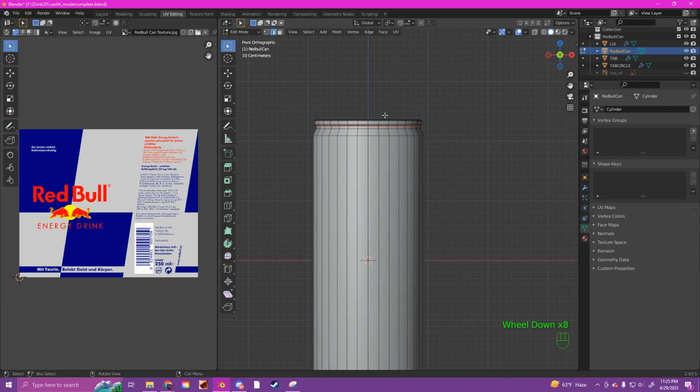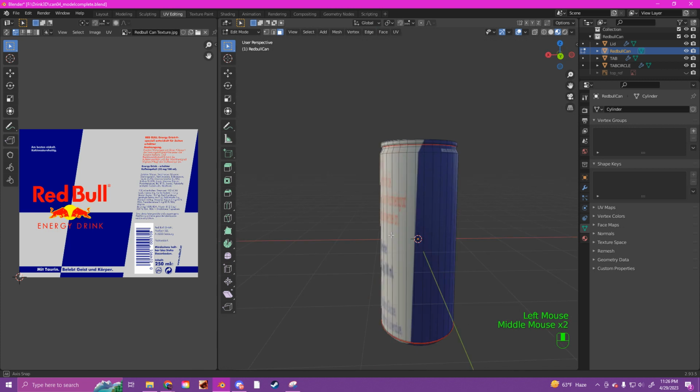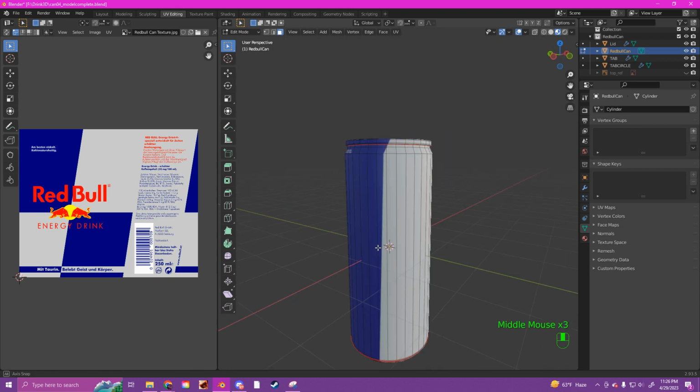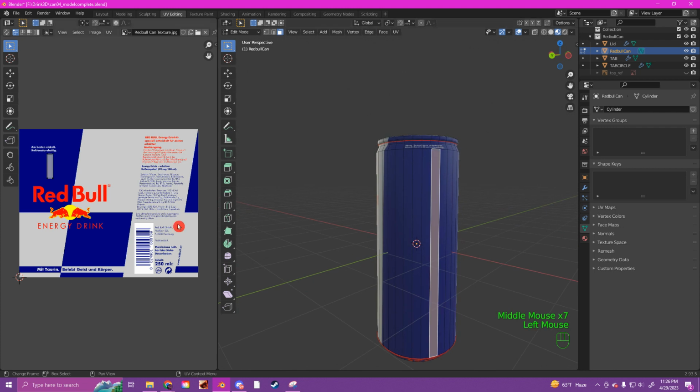And I want to go ahead and switch over to material preview. That's this little circle right here. And we basically have to, we made the seams, we just have to make it fit into the seams. So let's go ahead and go into face select. You are going to select really any random face here. So I'm just going to click on this one right here.